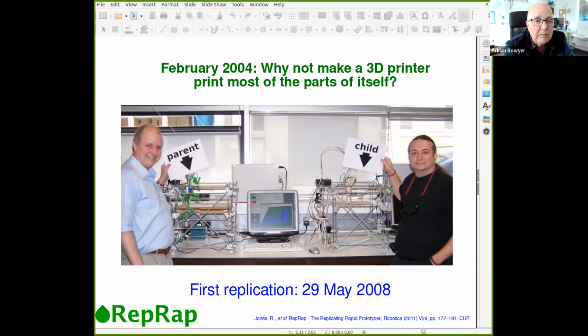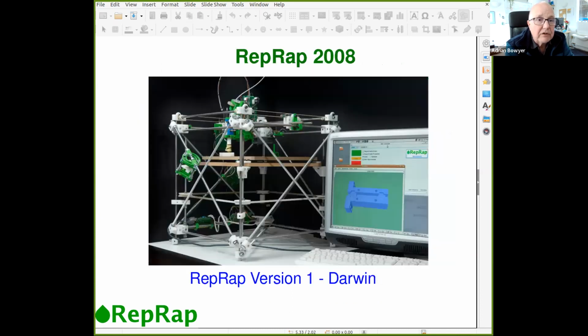And so we made the first machine, and the first complete machine was finished, as you can see, 4 years or so after I'd had the initial idea. And I'm sure these slides will be made available to you. You'll see at the bottom right-hand corner of the screen there, there's a reference if you want to go and look up the paper on the project. Okay, so that's version 1 of the machine. That's another picture of it.